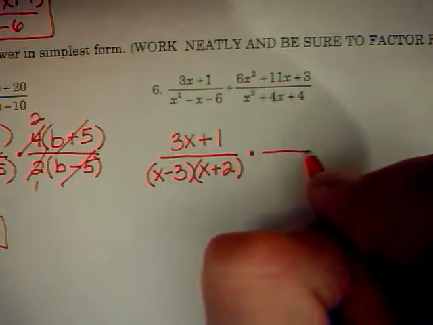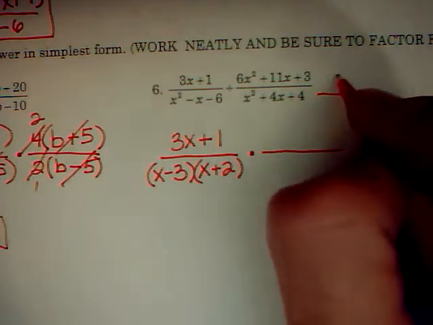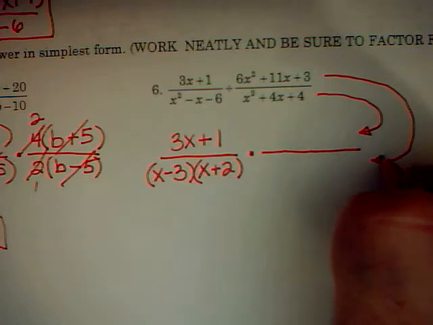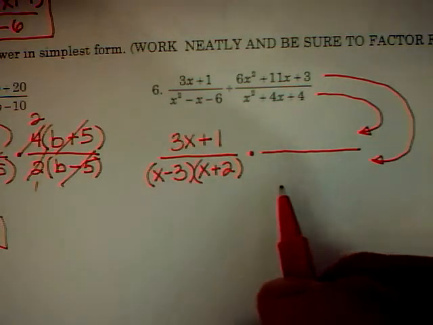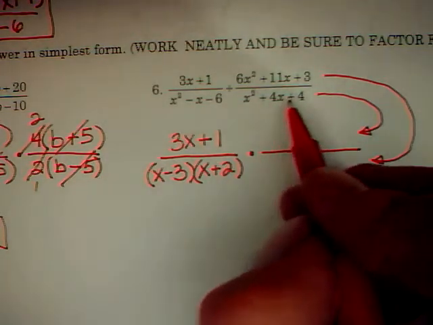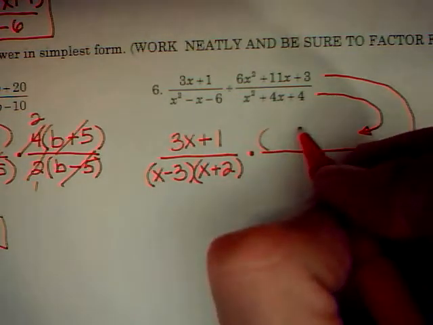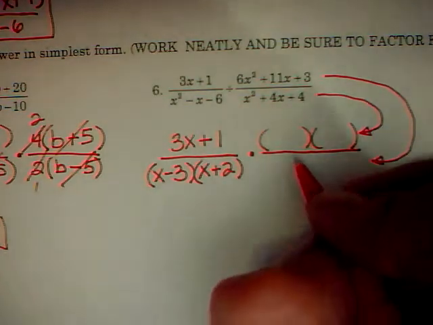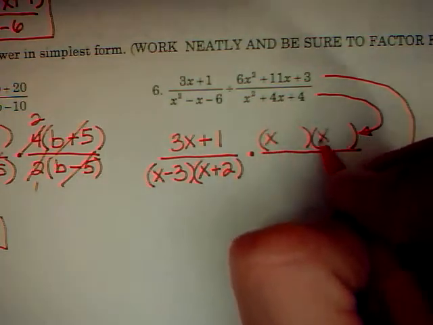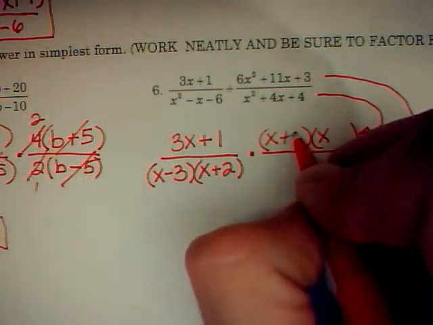And then in the second fraction, remember the denominator will become the new numerator. The numerator will become the new denominator. And so on here, factoring the top will probably be the easiest. There is no greatest common factor. And since there's three terms, it multiplies into two binomials. First term in each is x and x. Factors of 4 that add up to 4, that would be 2 and 2.